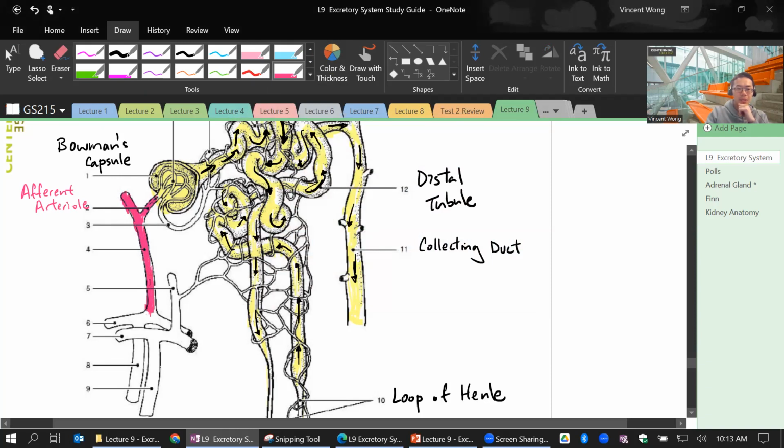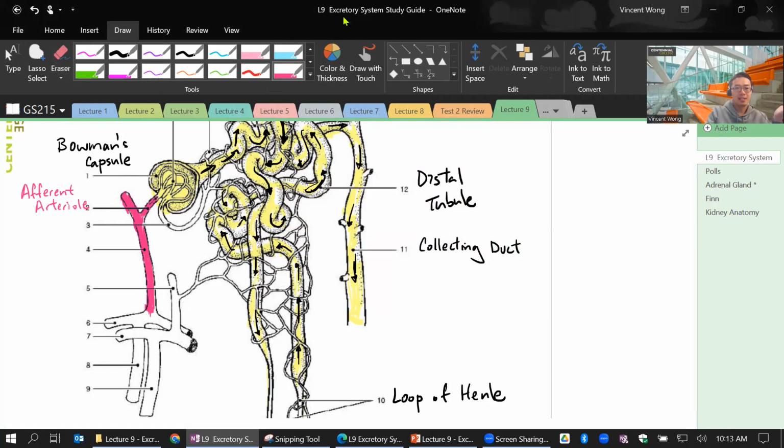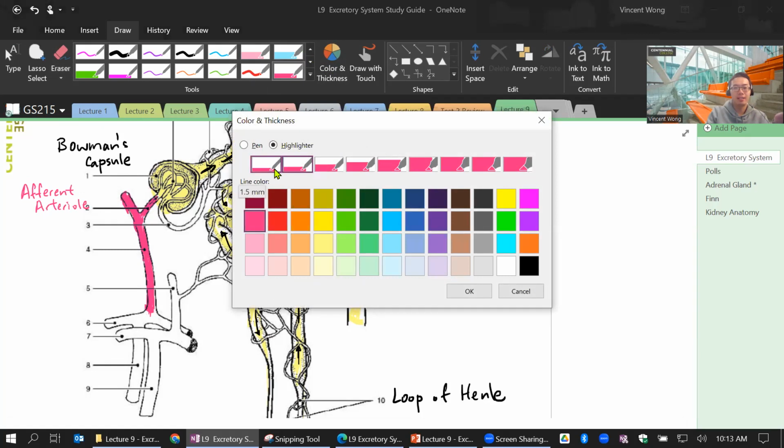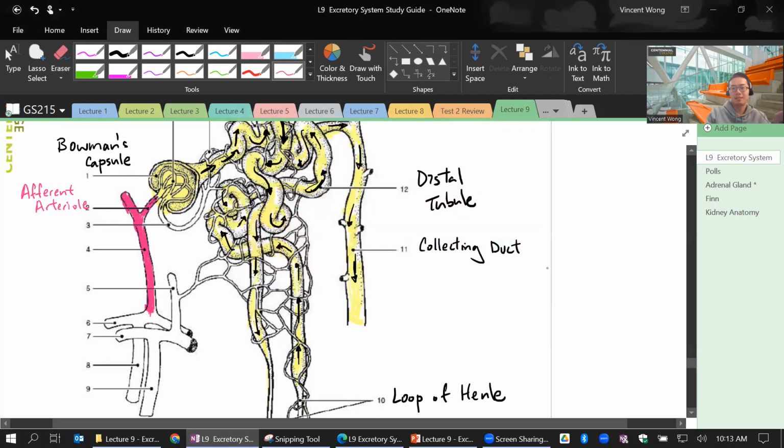So what about this one, where the afferent arteriole is branching off from? You can look at a diagram. Cortical radial, excellent. That is the cortical radial artery. I keep calling it the crazy hair. You guys know what I'm talking about: the pyramid, then the arcuate, and then the crazy hair, the cortical radial artery, which is number 4 here.